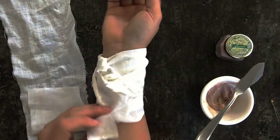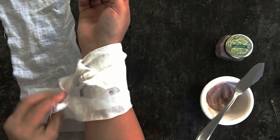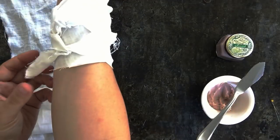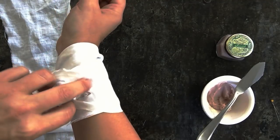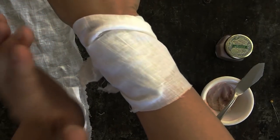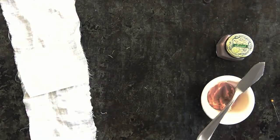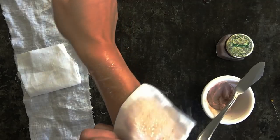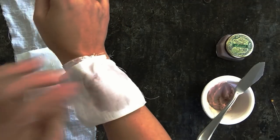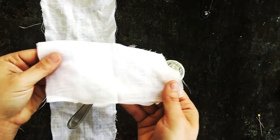Take the next strip and do the same thing — this is easier when you have two people. Loop it around again. My plaster is right here and it's covered up — it's not going to seep through. Once more, nice and neat. You can see how it's soaked through that portion. It does not adhere to my skin — I can easily peel it off and put it back on.